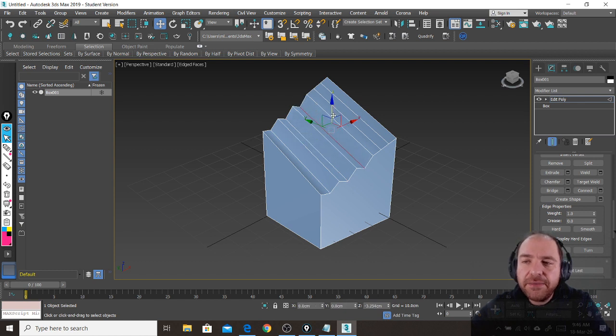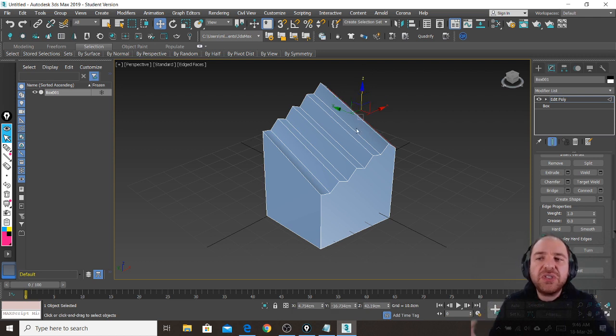So basically, by adding new edges, I am able to manipulate my geometry with a lot more control and by adding details to the shape that I'm modeling. Okay?